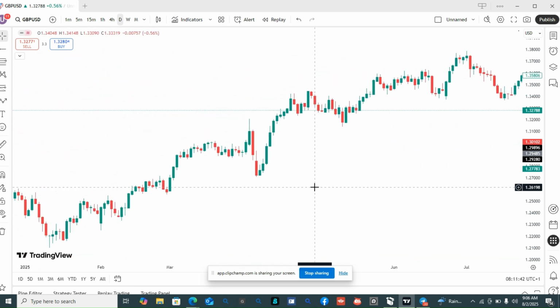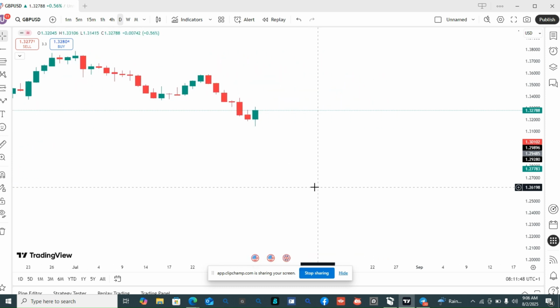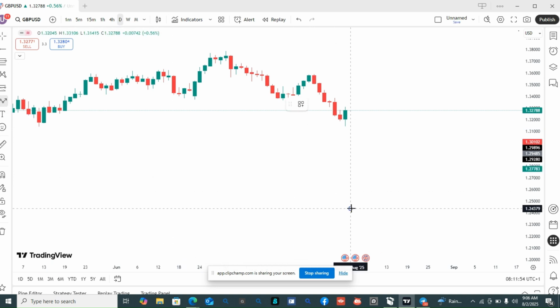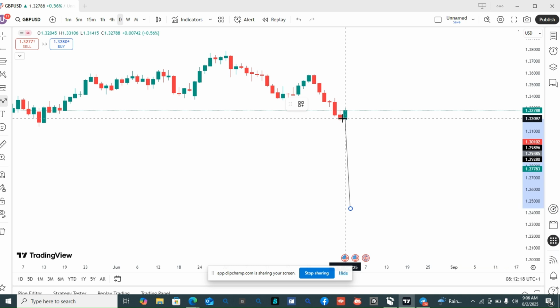So this is GBPUSD. You can see it on your chart. Now, this happened yesterday, being 1st of August. Price closed in this form. You can see this bearish engulf candle close on Wednesday. It closes below this red candle, which means it engulfed it. So yesterday being Friday, my target was just to look for a sell opportunity. It's a scalping trade, looking for a sell opportunity that will give you 1:2 minimum.